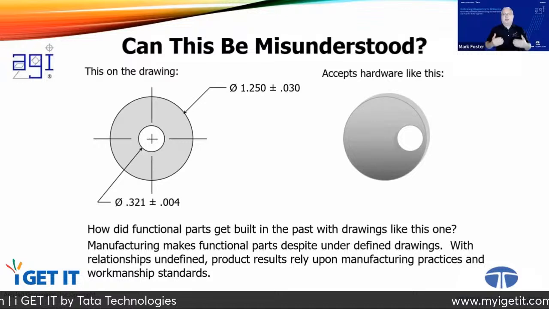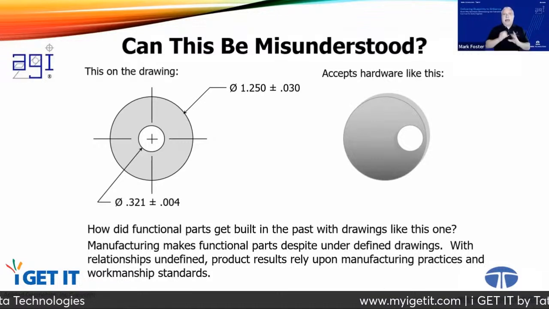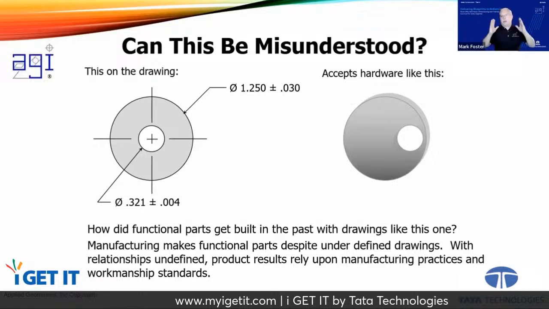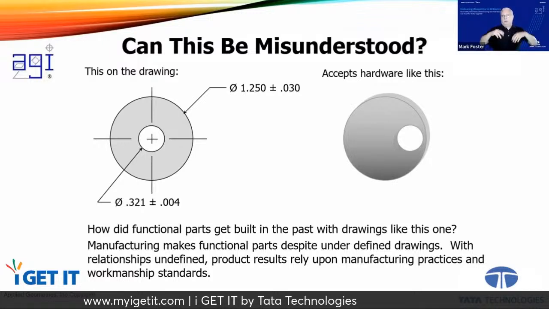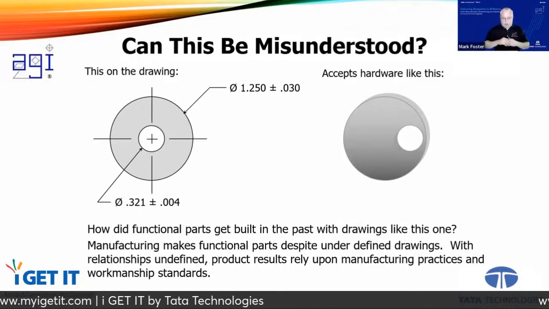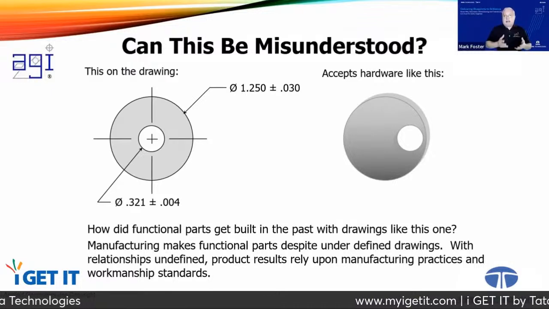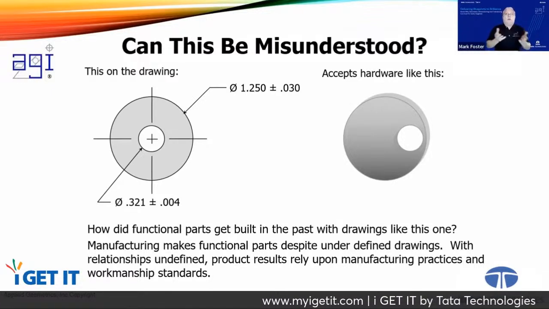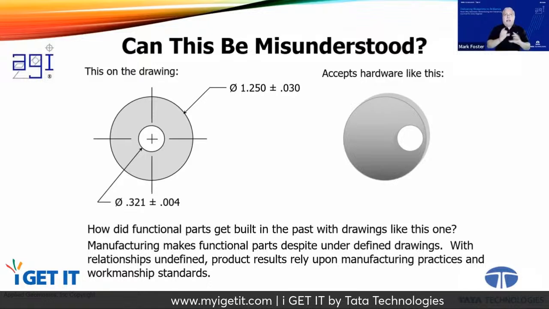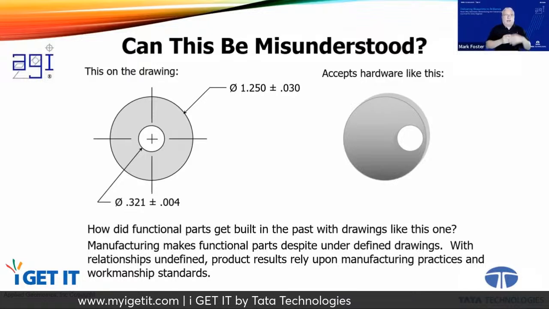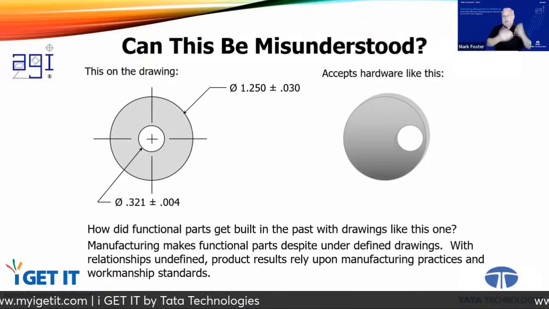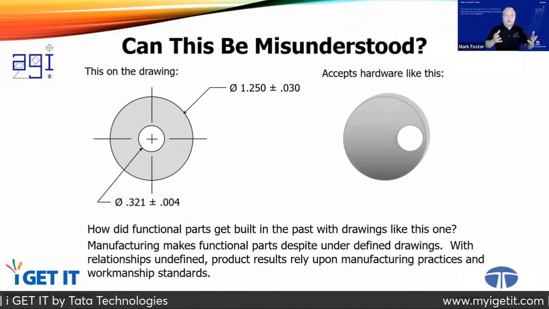We need something to tolerance how centered those things have to be. And everybody says, oh, of course, we would never be off by that much. Oh, well, maybe you wouldn't be off by that much. But technically, I haven't told you how far off it can be at all. Is a micron too much? Is a thousandth of an inch too much? Is 10 thousandths of an inch too much? Is 10 microns too much?